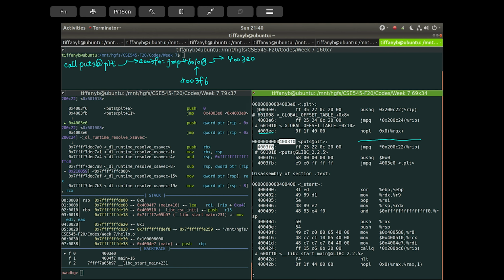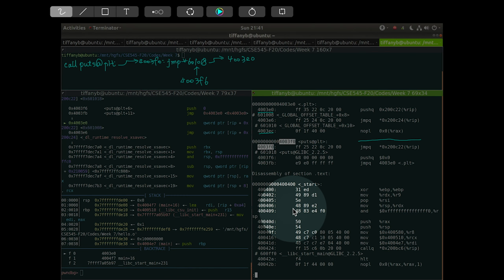Okay, so here is 4003E0. And we found that what it does is a push statement. And after that, it's going to jump again. And in this case, it's going to jump to the location that is stored in 601010.